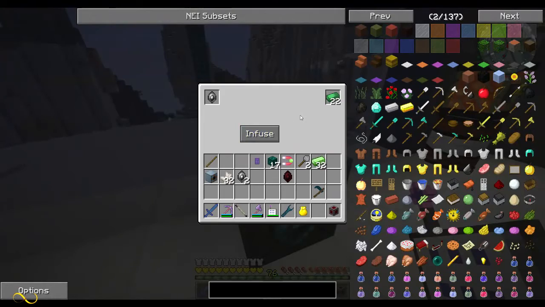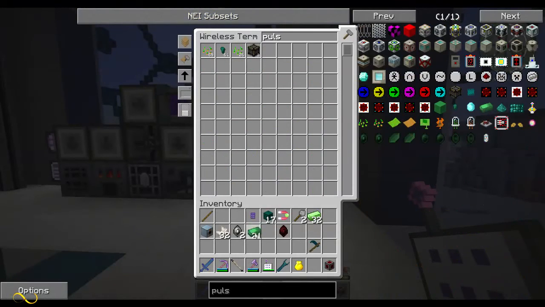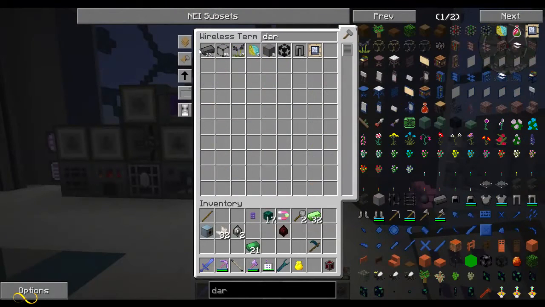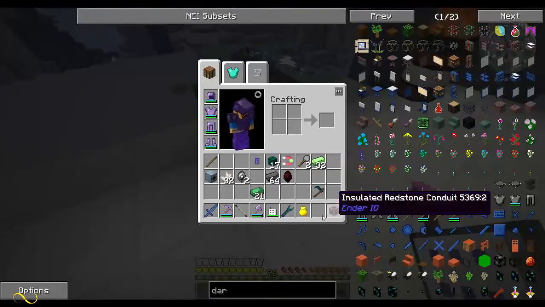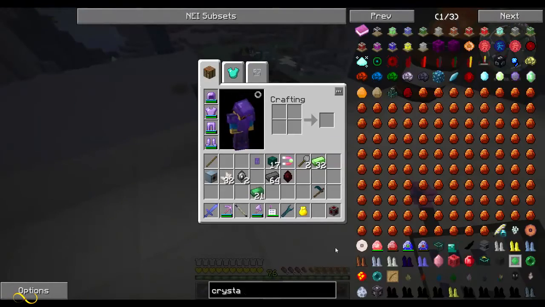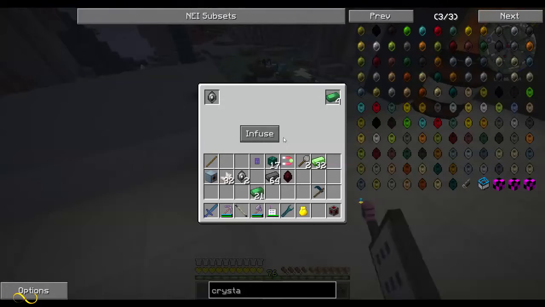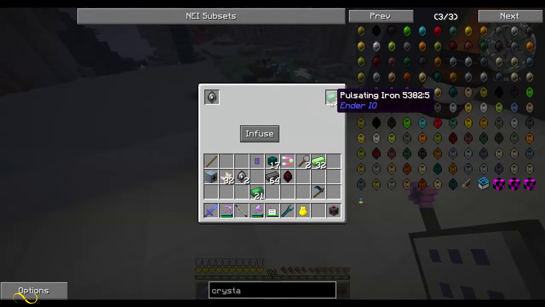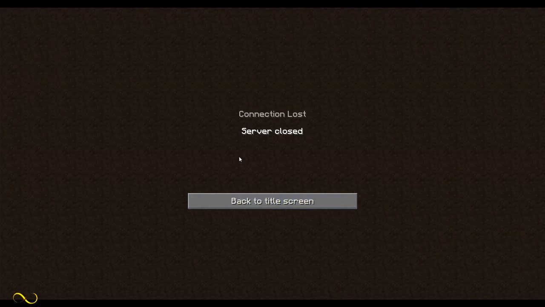Pulsating. Go. Where do we find the rest of the pulsating? Also dark steel. I got lots of that. What do we think this is going to make? I'm thinking diamond. So I feel like the modded ones are actually confused. And a crash, I think.